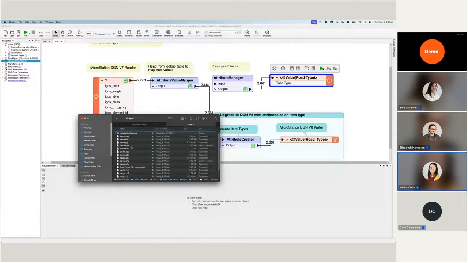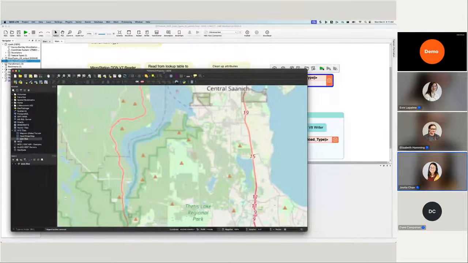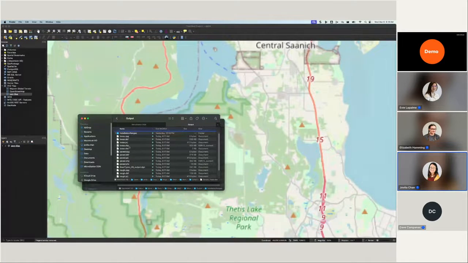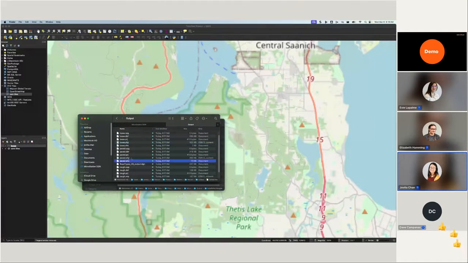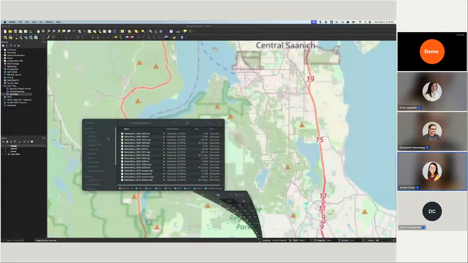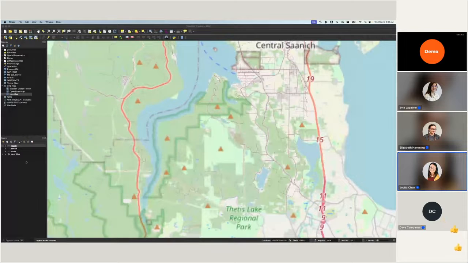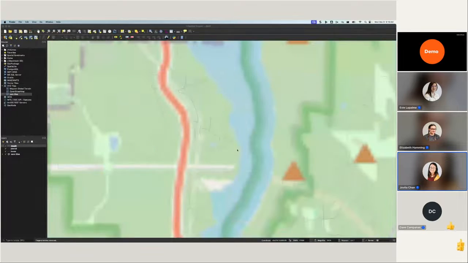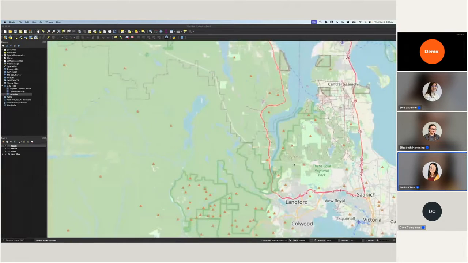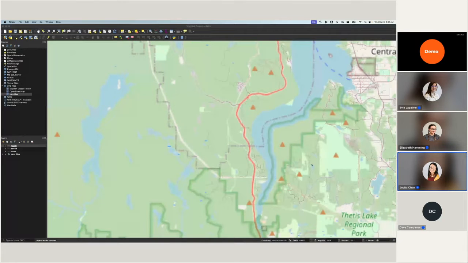And let's be ambitious. We're going to open QGIS because I am currently running on a Mac. If it looks a little bit different to you, this is the Mac platform. And I am a big fan of dragging and dropping. So we'll put in our loose, our paved. And for shapefile, that writer feature type fan out created 3 different shapefiles. A little bit hard to see. And this is somewhere, I think, northwest of Victoria in the Saanich area. So we've got our different roads. This is an older data set, so for folks who are from this area, this is outdated.